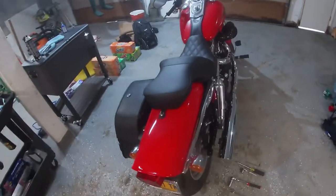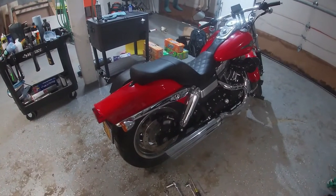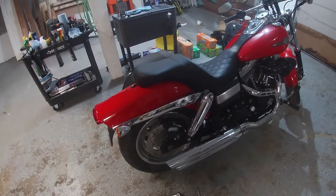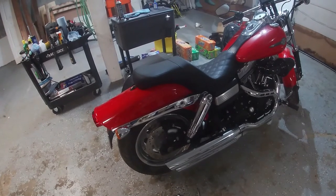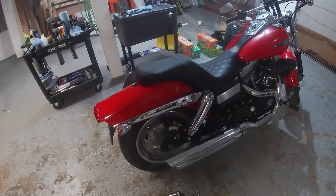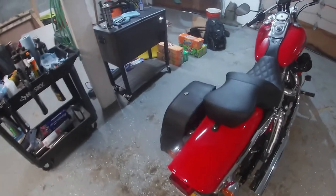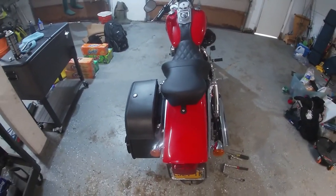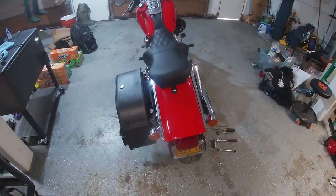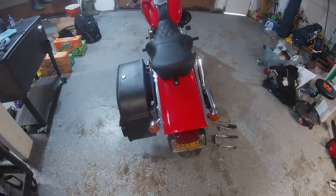So got one side done. I'll get this other side put on. Take a couple measurements where I drilled. That way, it'll give you kind of an idea. You could either go off of my drill points or find them yourself. I did not wind up putting the two bags side to side when I drilled the other one. I mapped it out and drilled it that way. I found that was going to be the easier route to go.